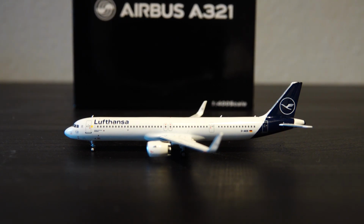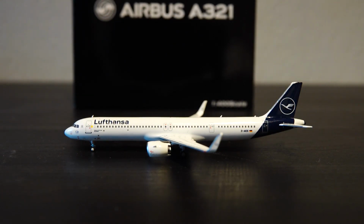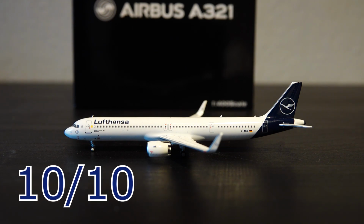And now to the wings. The wings are just perfect. There's really nothing wrong with them. The painting is surprisingly good. It's very thin, but not too thin, so you can see the middle, but it's not too thick, and it's not glossy like Phoenix have done it with their models many times. This is just awesome, and as you can see, the winglets are really good on this model as well. The detailing is simply perfect. The shape is amazing, everything is really awesome on the wings, and therefore the wings of course get a 10 out of 10.